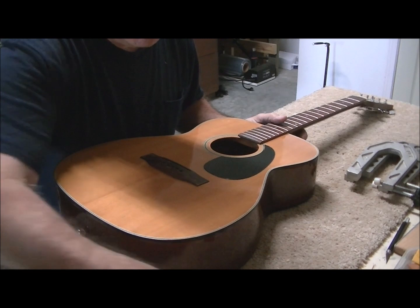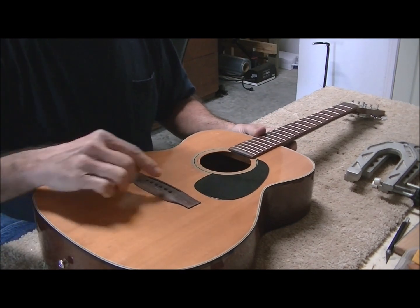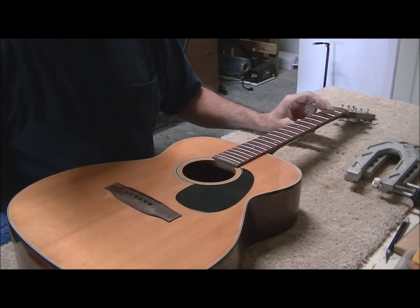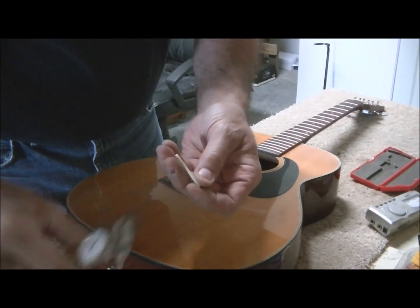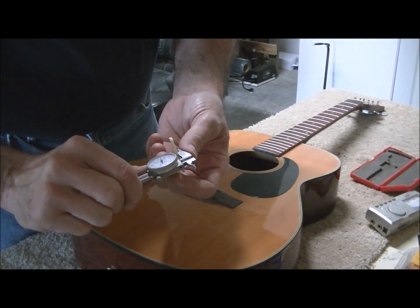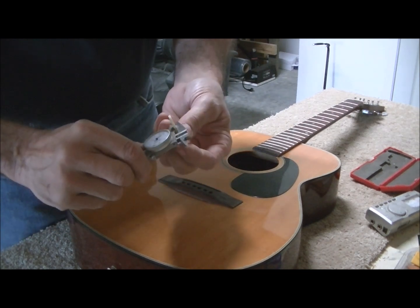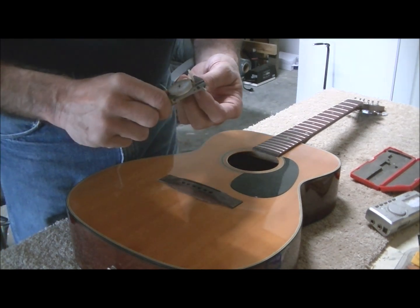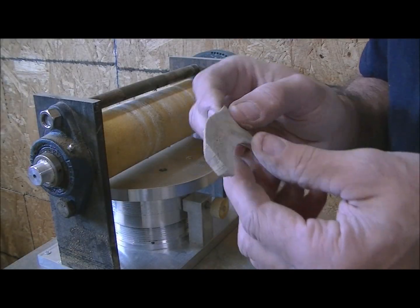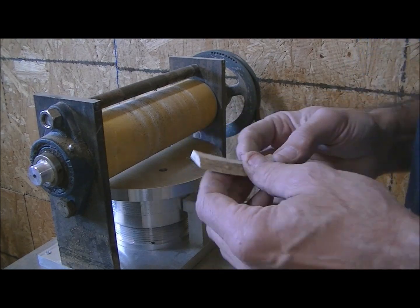And anyway, we're about ready to start making the saddle and the new nut so that we can string this baby up. I have the broken saddle here, and just measuring it with my calipers, it shows that it's about 105 thousandths. I'm going to make the new one about 110 thousandths. I have a piece of deer antler that's just been sliced off the edge, and I'm about ready to make the saddle for the guitar.